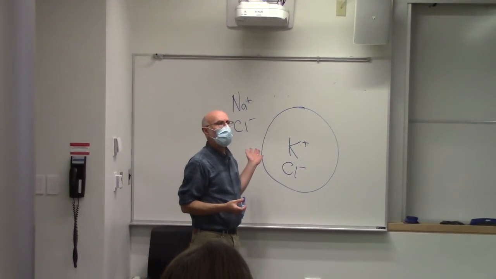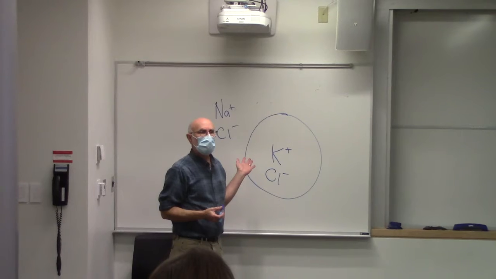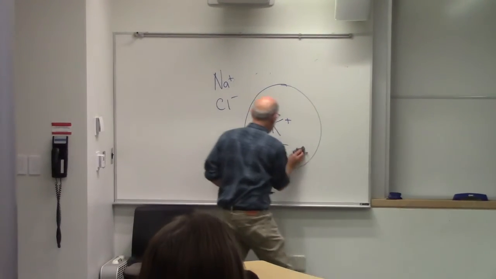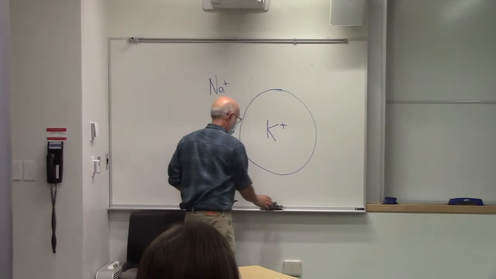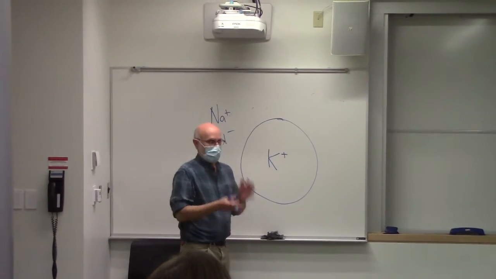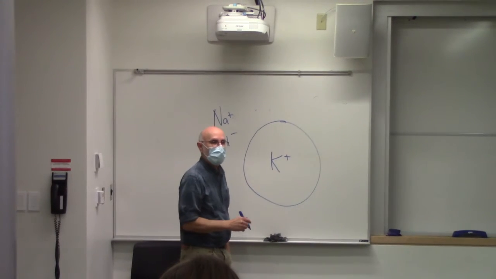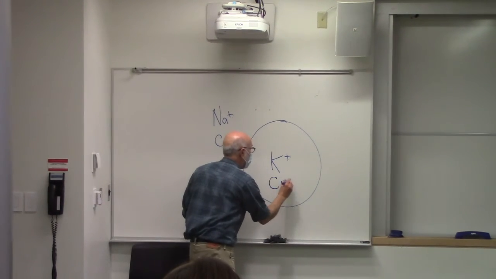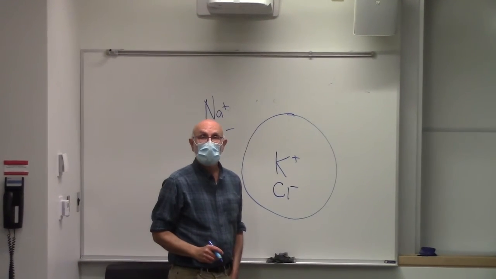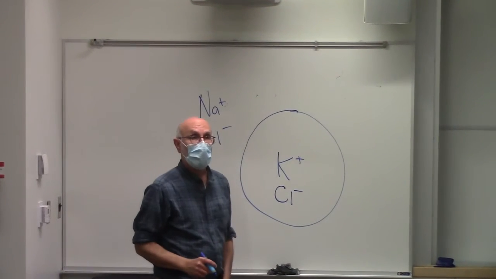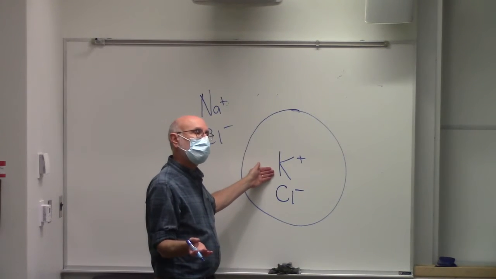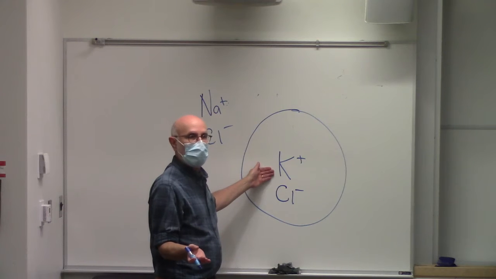Why all of a sudden did I put chloride? If I had simply drawn this like this, what would be wrong with that? Ions always come in pairs, right? You never see a cation without an anion somewhere. So this was trying to be more complete about it. Why is the potassium concentration high on the inside? The pump.